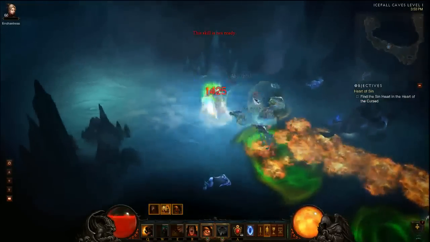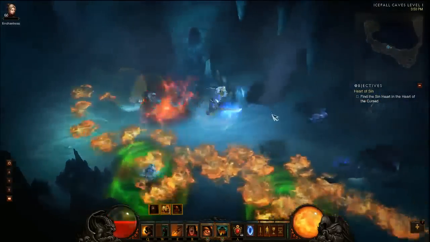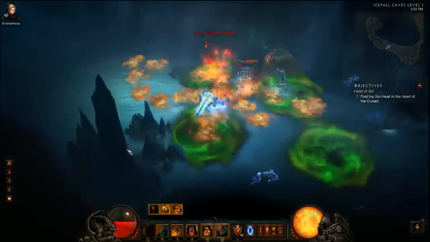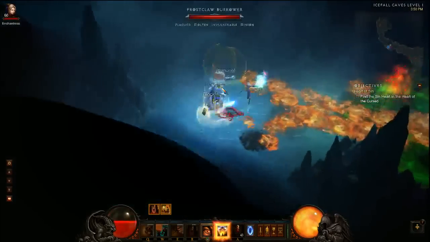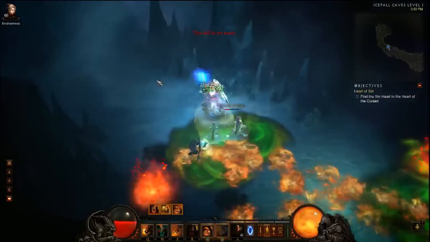Oh, actually, an important detail I forgot to mention at the start of the video, guys. I tried running with the Berserker Rage, but I'm back to using Superstition now. I just find that it's damage on the ground that kills me. It's not melee attacks. So I decided to bring it back.